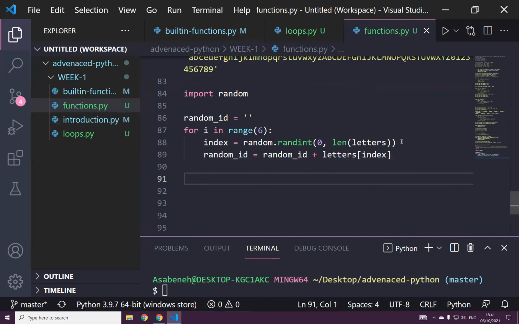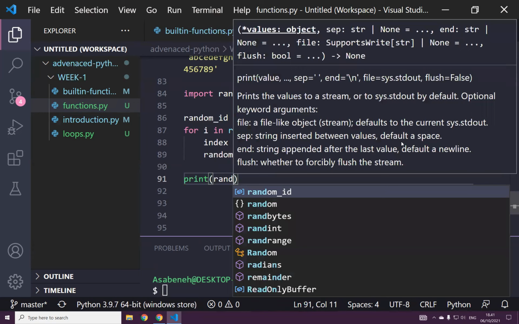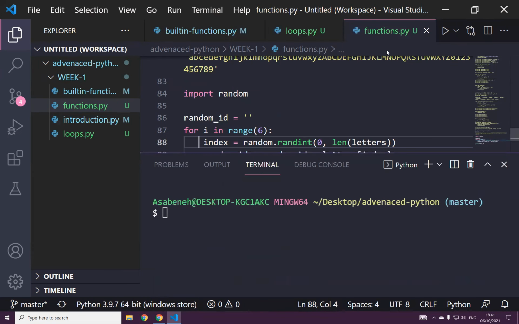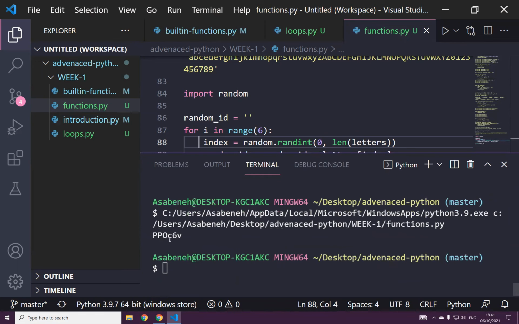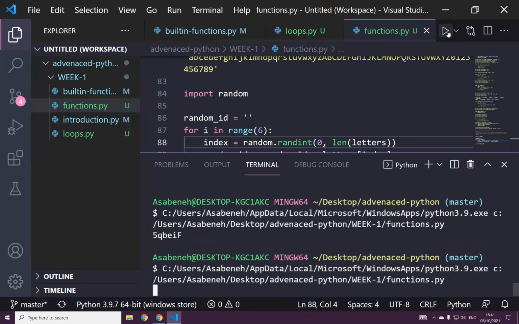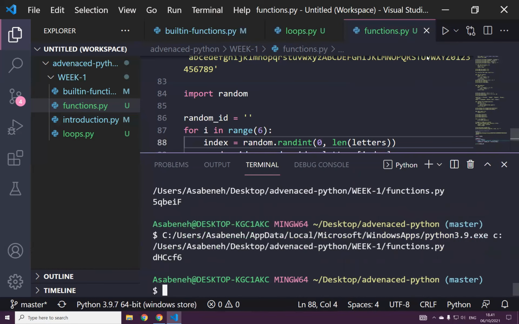And now I can see what we stored over there. Let's see. Oh yeah, PP. By the way, it happens that P was selected 2 times just by chance. Yeah, as you can see, that's the random ID.